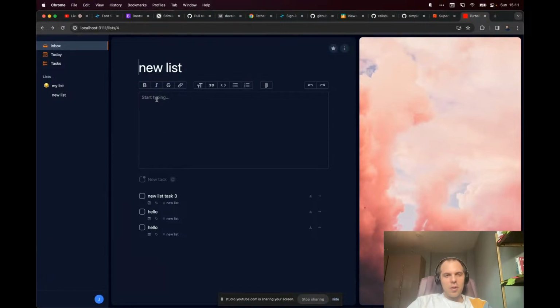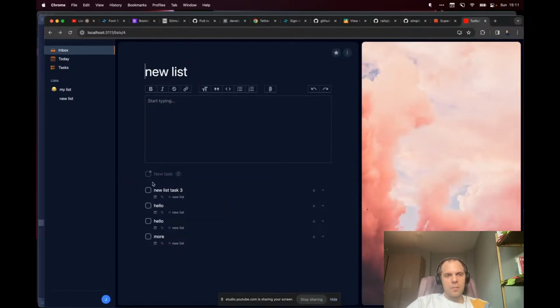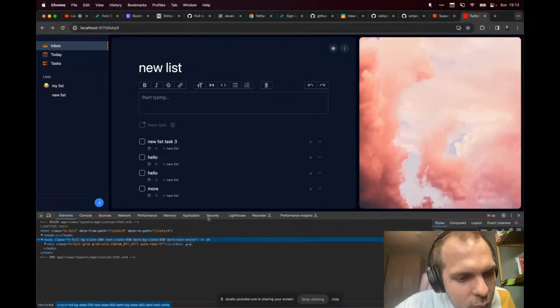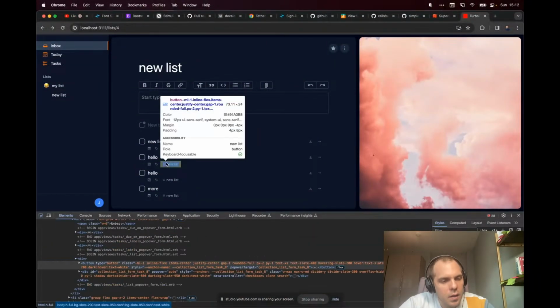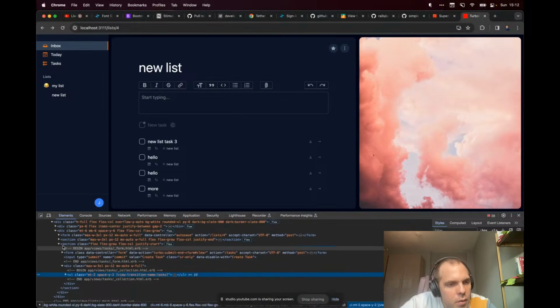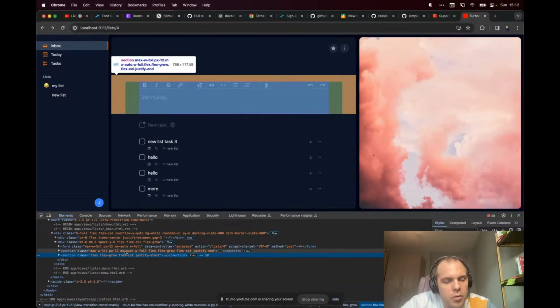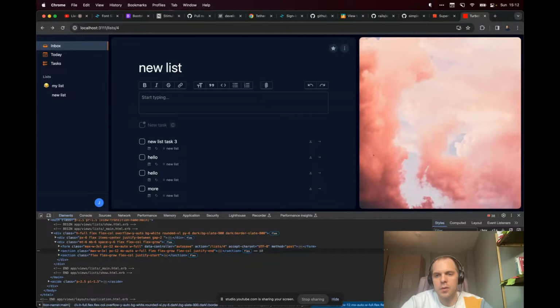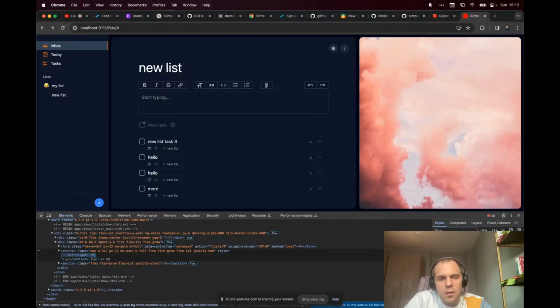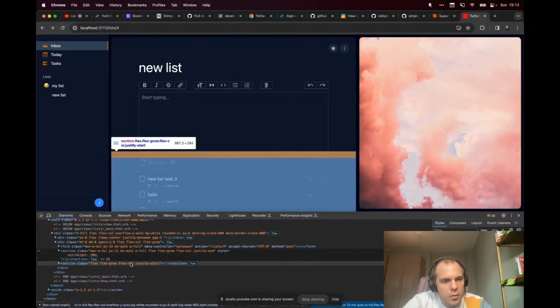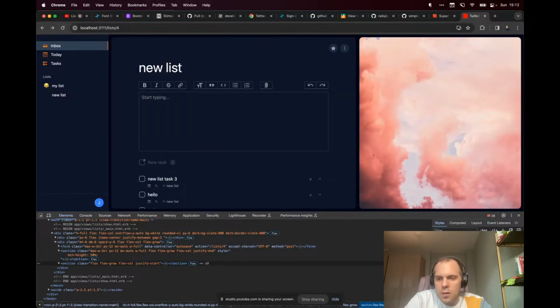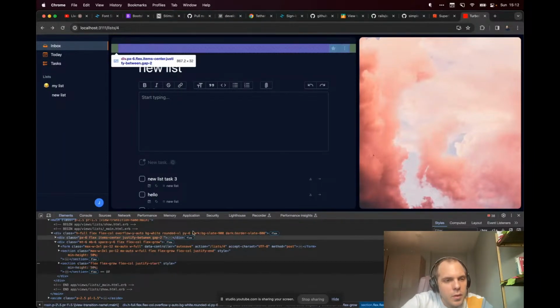So it's shrinking the size of this. How do we make this a little bit more constrained? I do something like min height 50% on you and min height 50% on you.